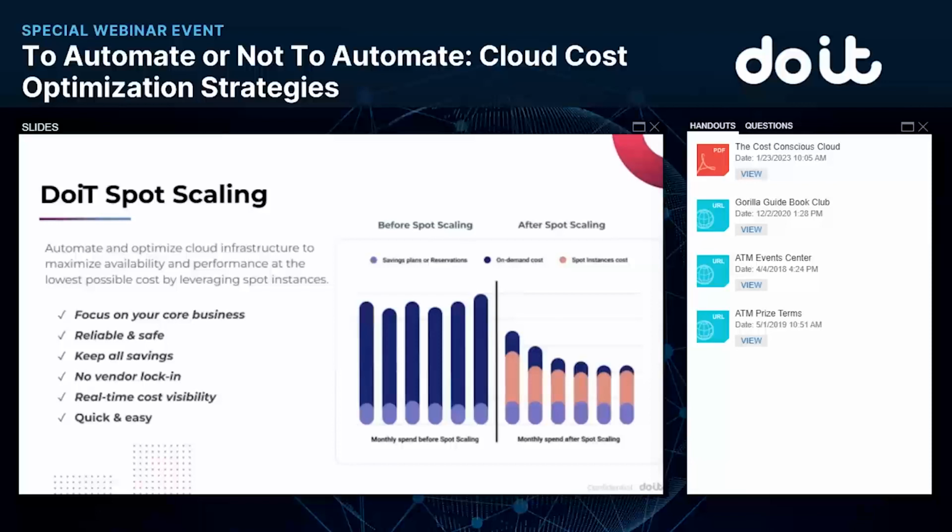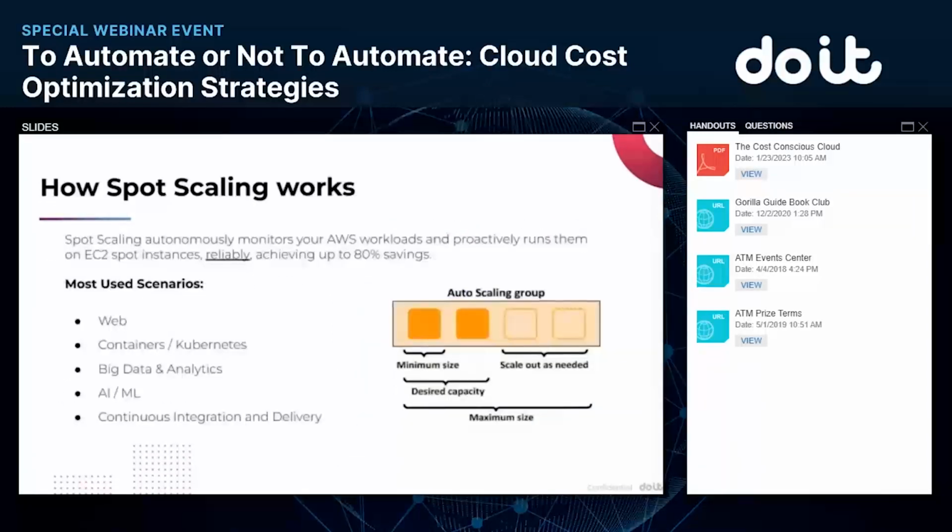And you can also easily check potential savings for each of your ASGs, your auto-scaling groups, and also the savings recommendations from spot scaling. And like Flexsave, you can also get up and running in less than 5 minutes. It just requires a few clicks, and it works entirely within the AWS management console that Mehdi has taken us through. So there's no vendor lock-in as well.